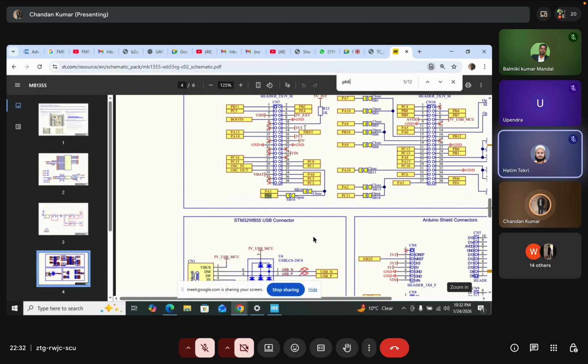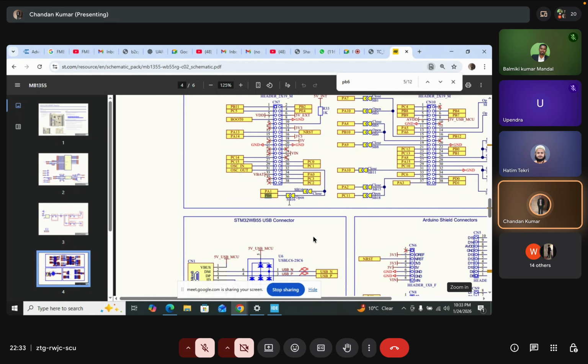Here you can see it's available on CN7 also. PB6 on CN7, but here it's open. In the last class, I told you about open and closed circuits. Yes, I think we have to put a resistor.